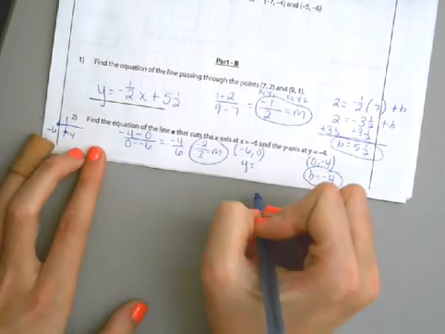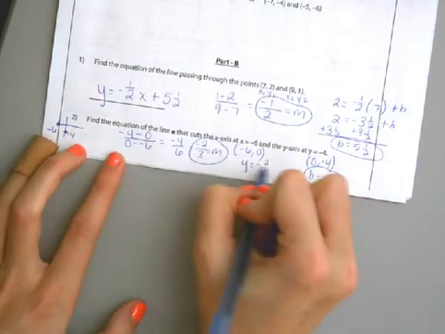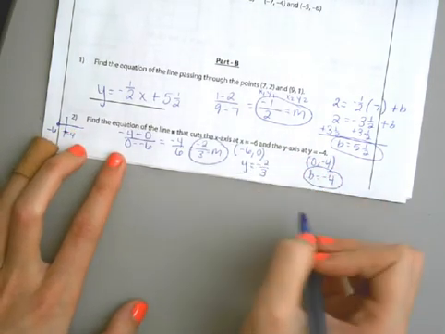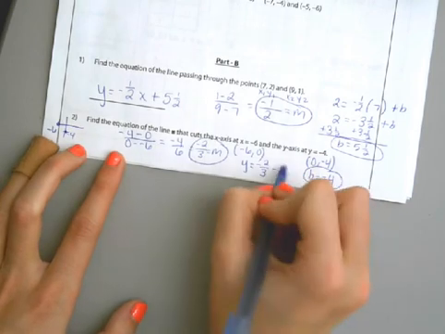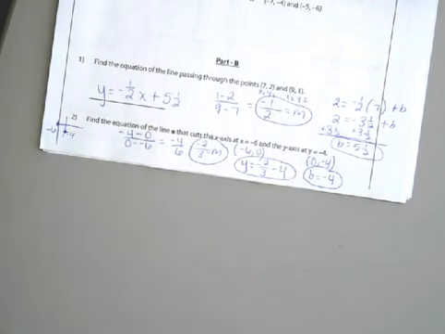And I know my m and my b now, so I can plug those in and make my final equation. So I'm going to write that here in the middle, even though it's a little crowded. So y equals m is negative 2/3, and my b value is negative 4, my y-intercept. So my equation is y equals negative 2/3 minus 4. That is my final equation there.